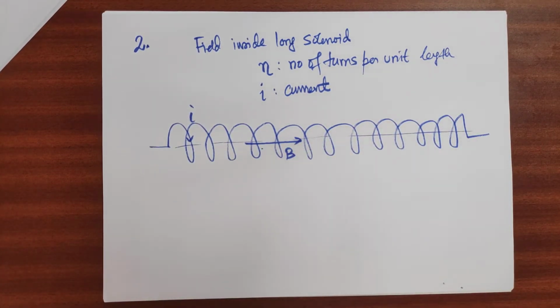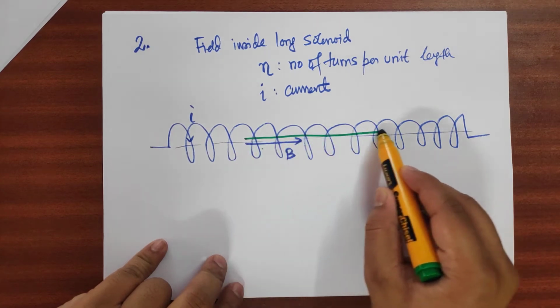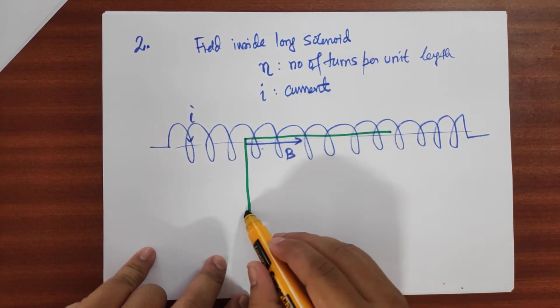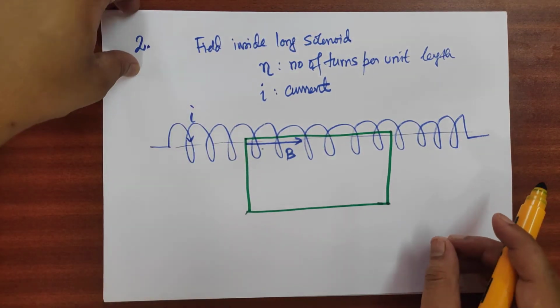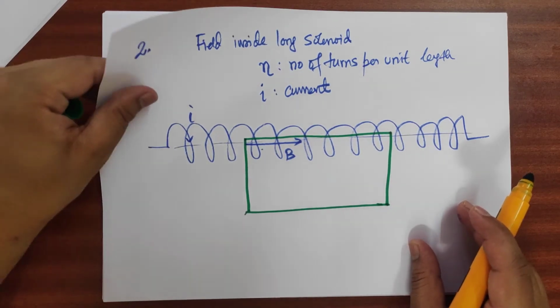Now what we'll do is, say over a large region or over a substantial region, the field you can assume to be constant, and I can have an Amperian loop like this rectangle. Did you get this point, or I'll try to convince you by a 3D diagram. I'll try my best. See.